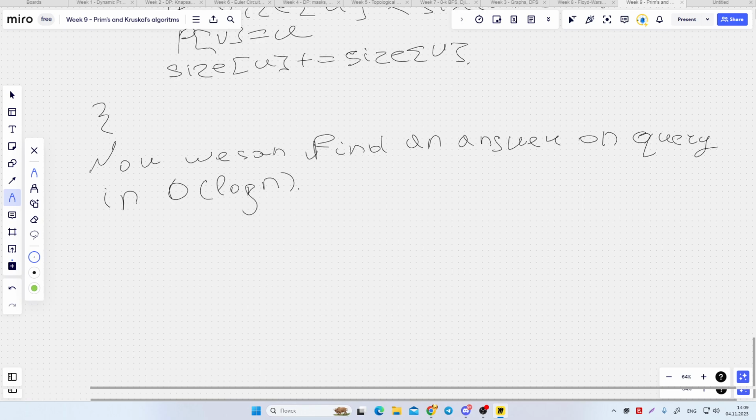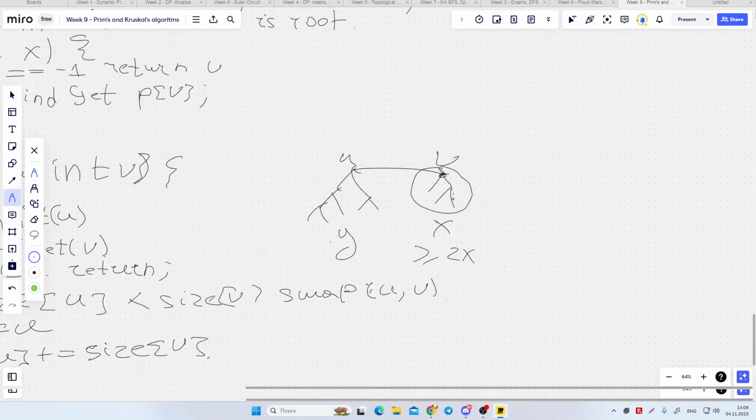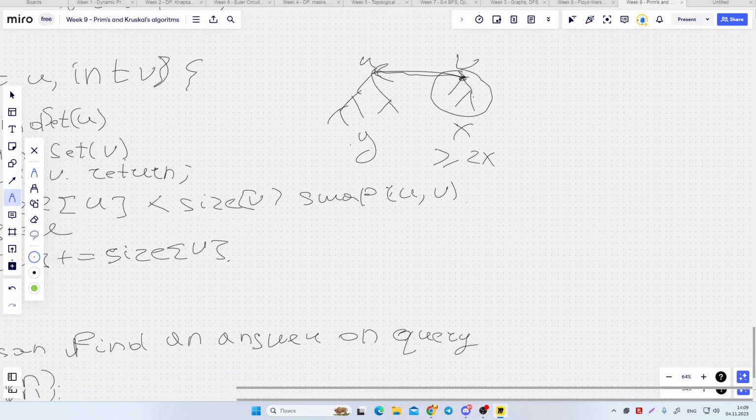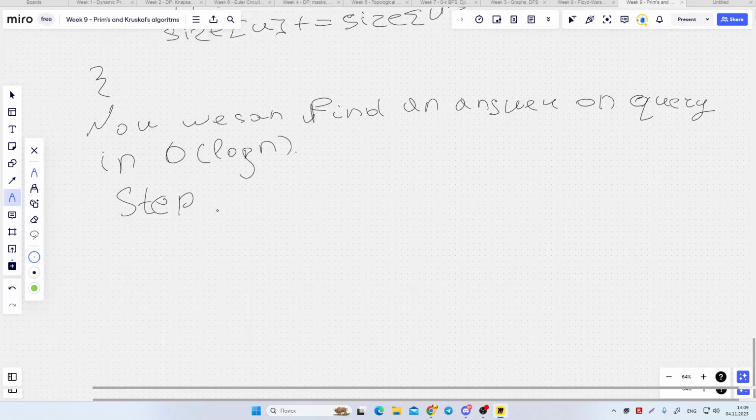It means a step to the parent increases the size at least twice. Step to the parent increases the size at least twice.